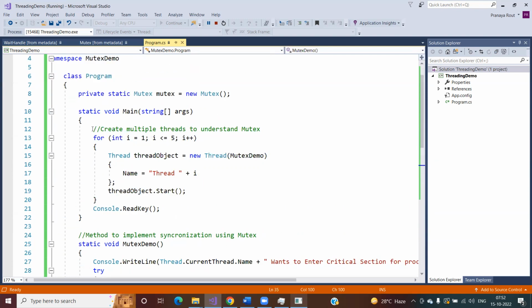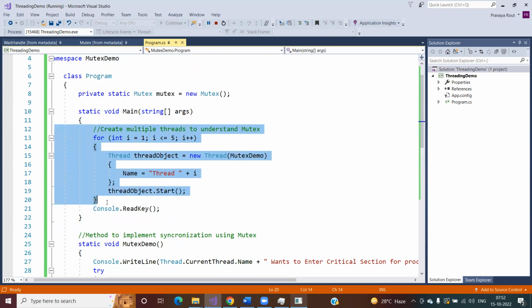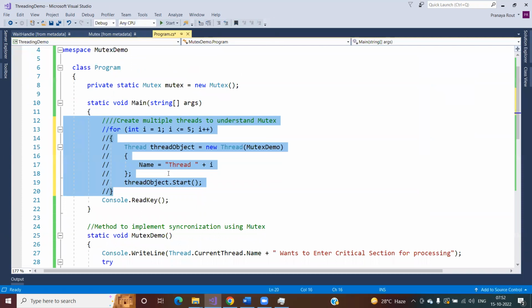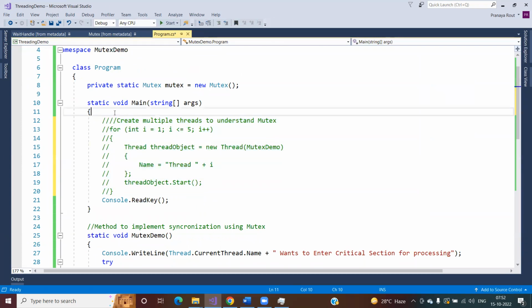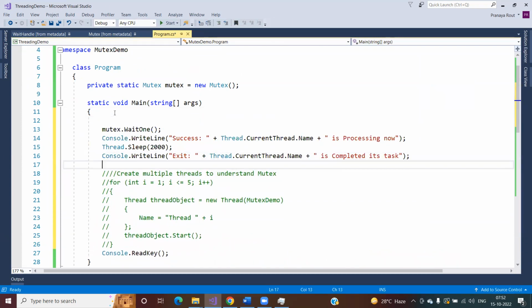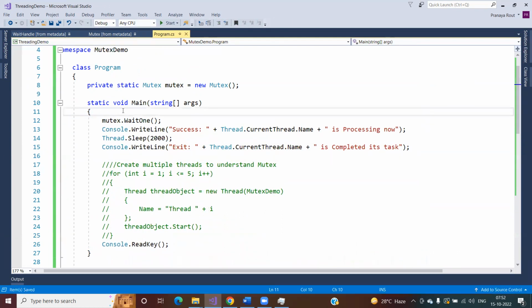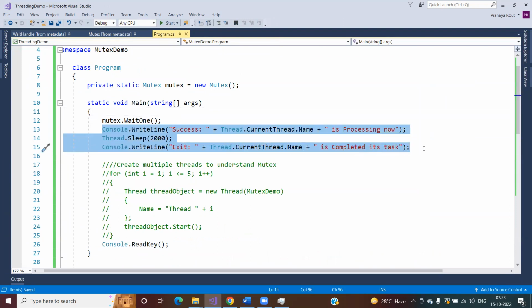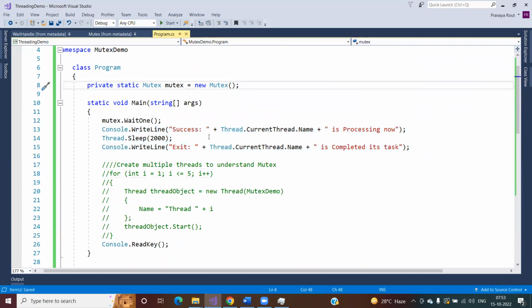Not in this class, the one that you executed previously, the external threads. So this is what you are trying to tell me, right? You call Mutex WaitOne and then this, and this is right. In the previous example we used some additional parameters, but the overall idea is this one.